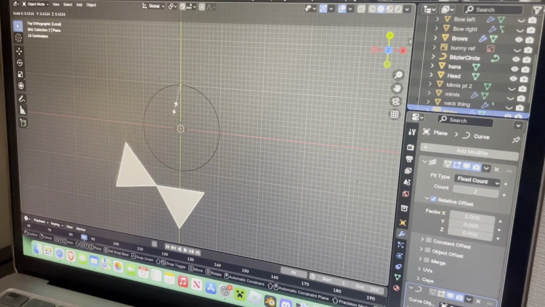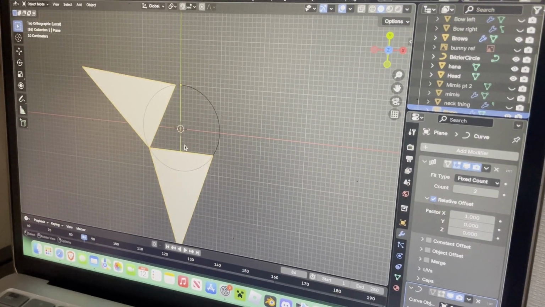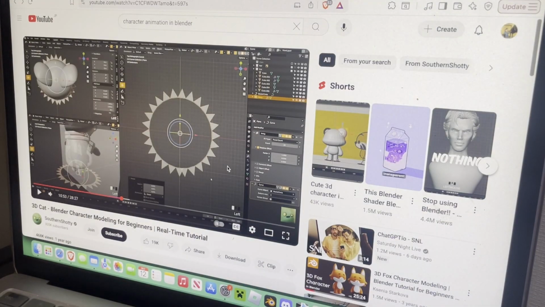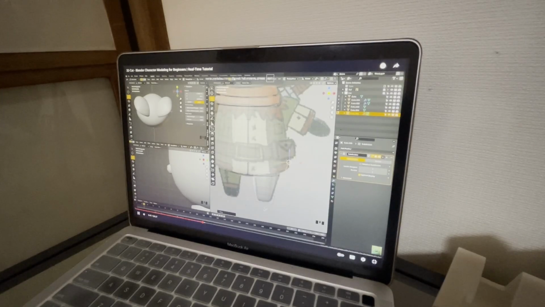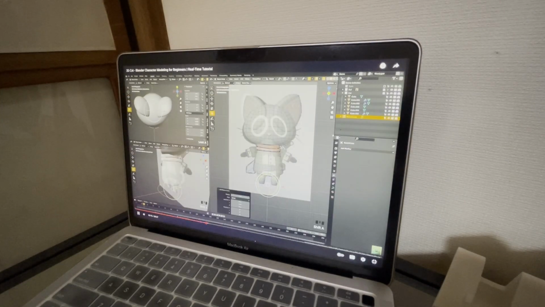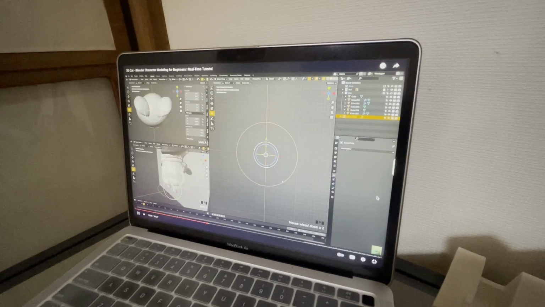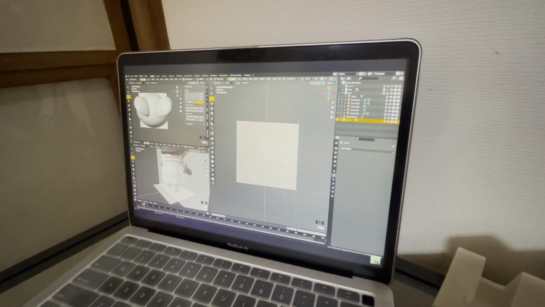This part took so long, especially because it wasn't even in my original character design. I just decided to add it on a whim, and so I was having such a tough time and it was taking so long. Eventually I got it down and made them into circles because I wanted to make a little bow tie for my character, and I felt like circles would go with a bow tie a little bit better. So that's what you're seeing in this clip.